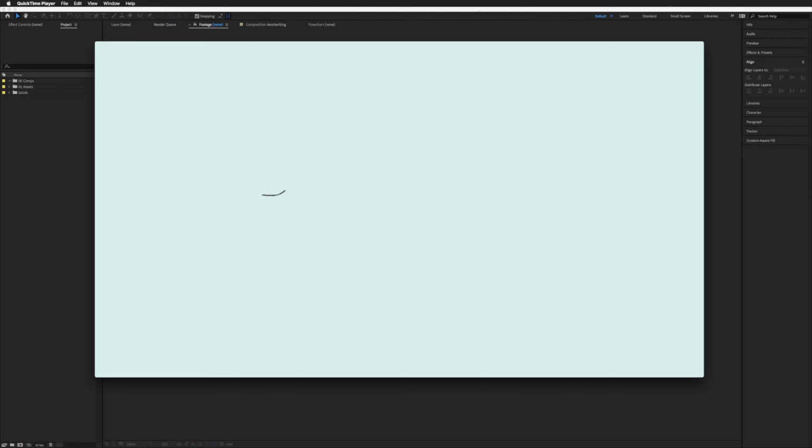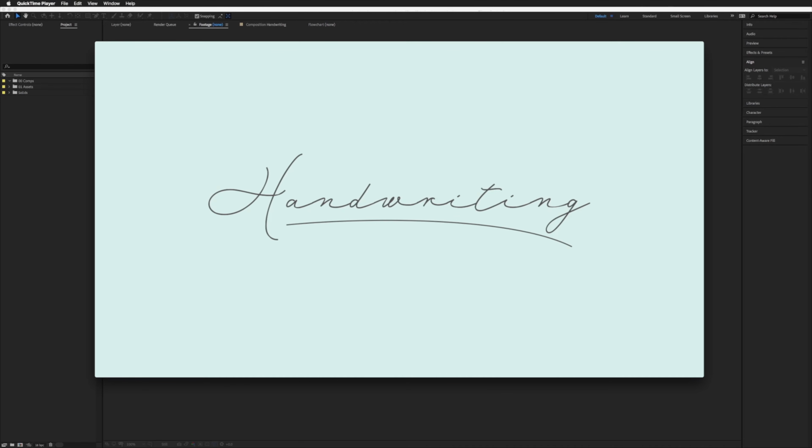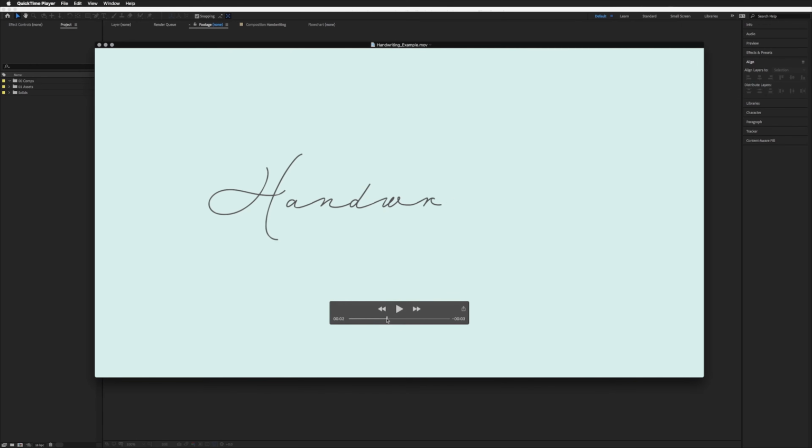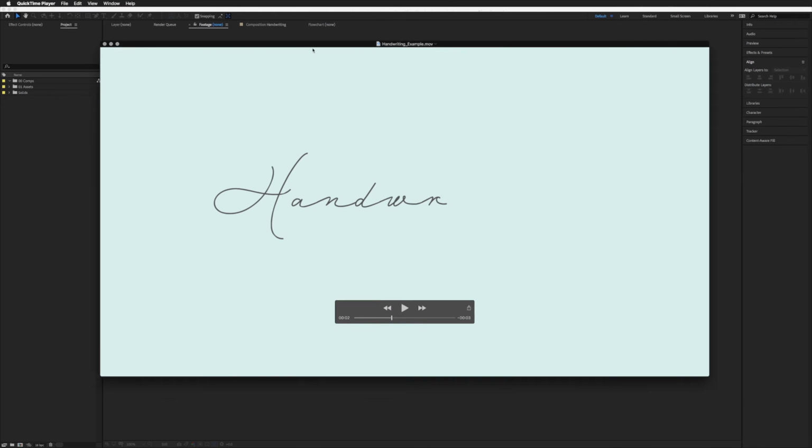The quickest way to do this would be to have a mask animating from left to right, or to use the text animator to fade on each letter one at a time. But to really have it look and feel as if it's being drawn on realistically, we really need to have the line itself animate, or at least give the appearance of it animating. So if I was to pause this, the animation follows the line of the text as if it is being drawn on by a pen. So let's jump in and create this animation.